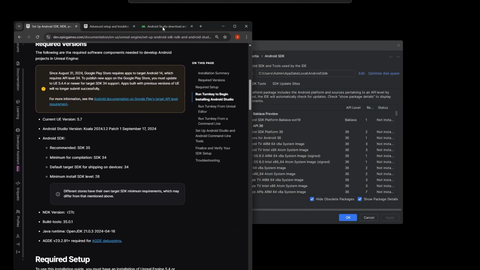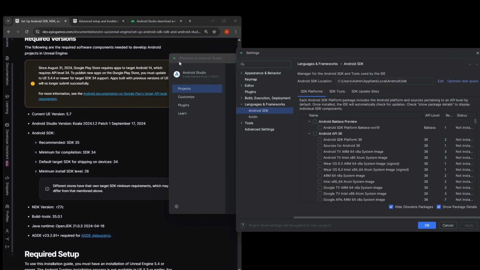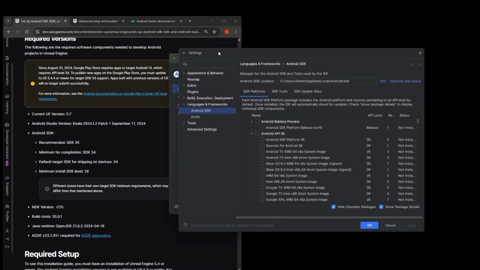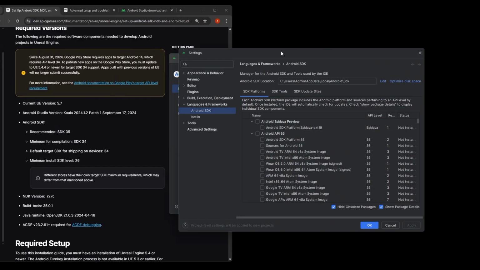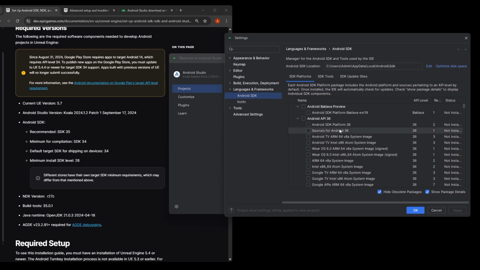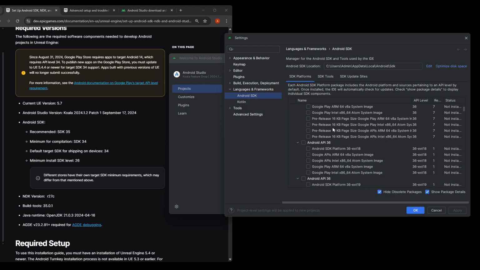If I put them side by side like that, then we can see that I have actually set up everything, because I have earlier tried and tested mobile games several times, so it is set up for me.